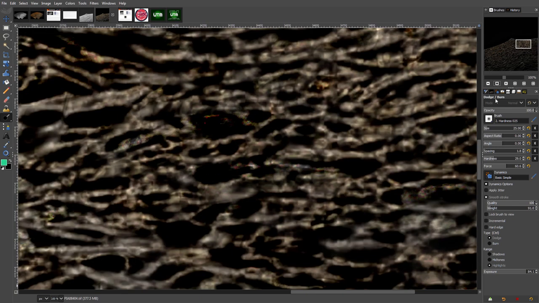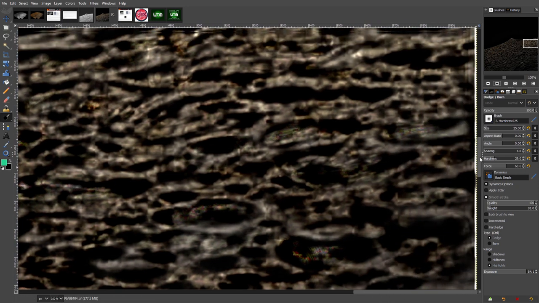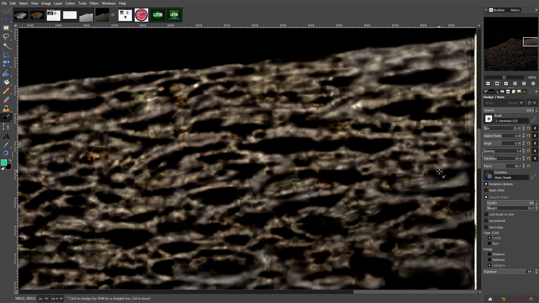Let's have a look at this area. So you notice that I'm missing out the light a bit. It's almost like it's filling in the gaps. If you are new to this, this tool I'm using just darkens or lightens three different shades of the pixels, or tones rather, down here.